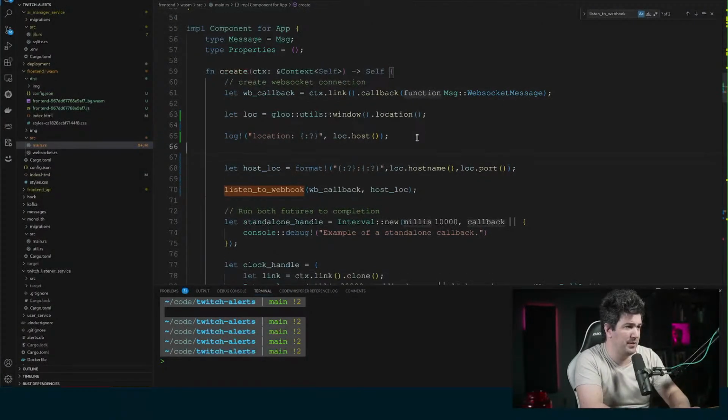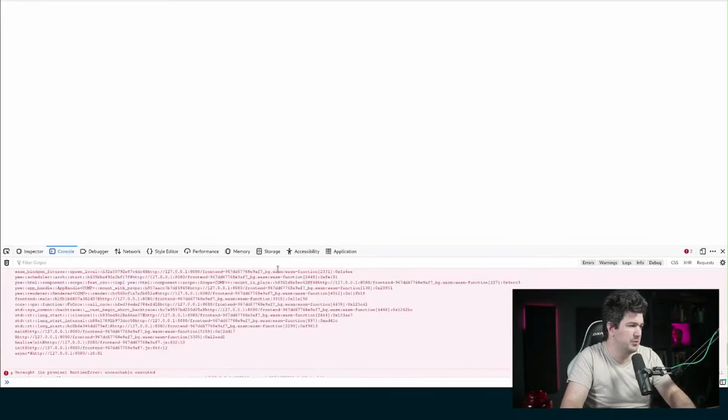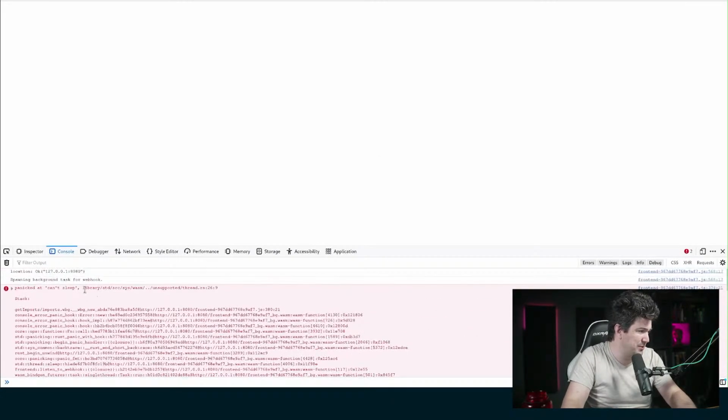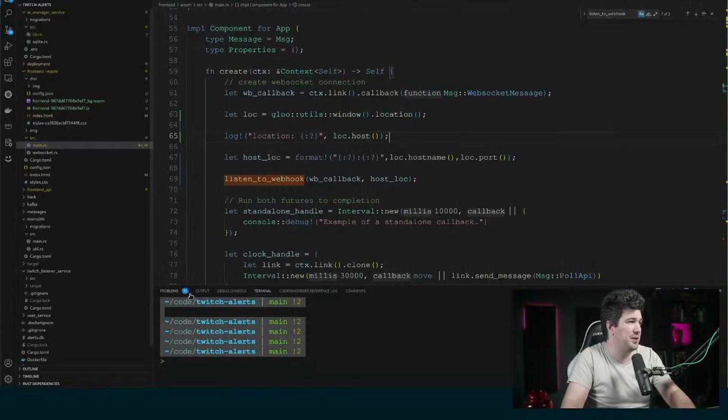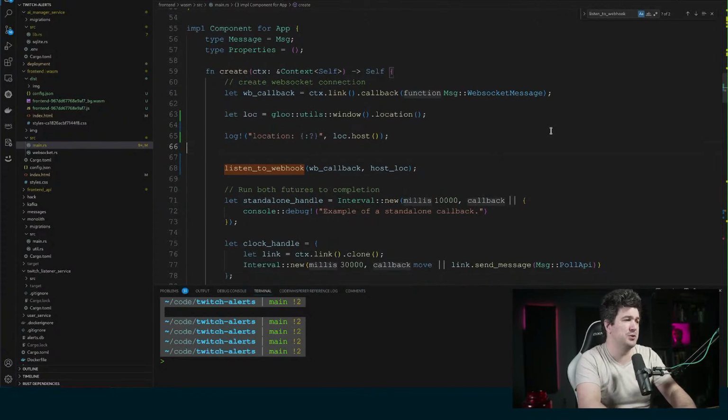Actually, I want to run this because I want to see what host is really quickly. It should print out host before it dies. Okay, so host is the whole thing. So I don't have to do this double thing here, which is stupid. I was getting host name and port, but host should be the full thing, which is what I want.